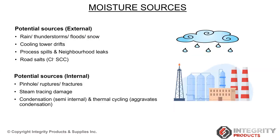Most attractive, yeah. Okay, so when we speak about the surroundings or the neighborhoods, the main thing that comes from the surrounding is the moisture. The various external sources of moisture could be the rain, thunderstorms, floods, snow; all these contribute towards moisture or the relative humidity. And also in the dry locations, or the locations that are not in proximity to the oceans, those plant locations could still have high humidity because of the cooling tower drift, or the air that is coming from the cooling towers that carries the moisture. And not only does it carry the moisture, but the moisture carries the chloride ions. So in that scenario, there is a high possibility for CUI as well as chloride stress corrosion cracking.